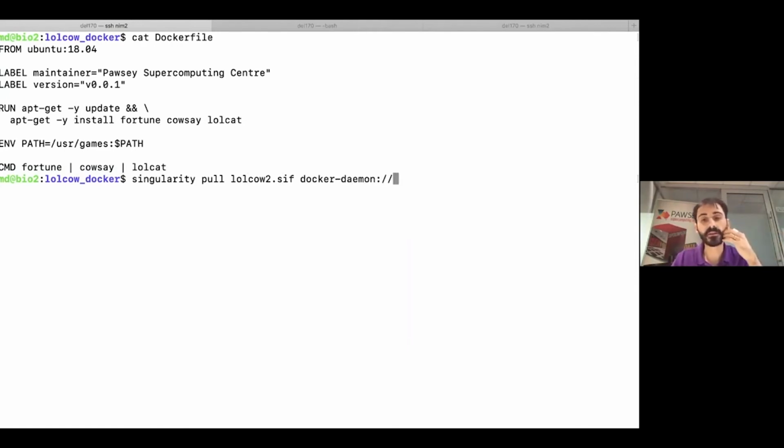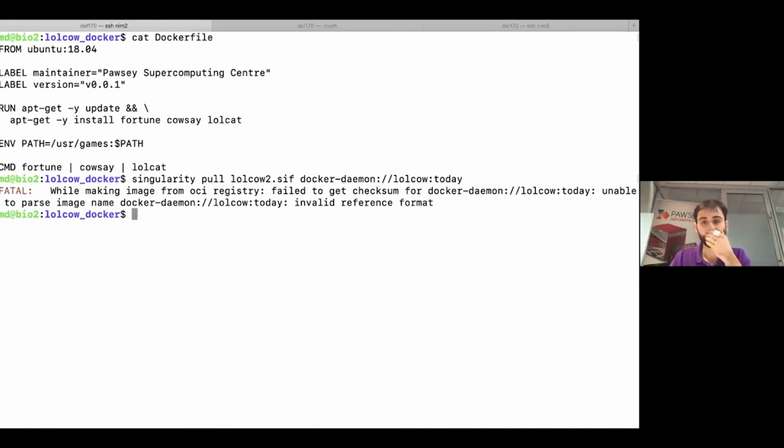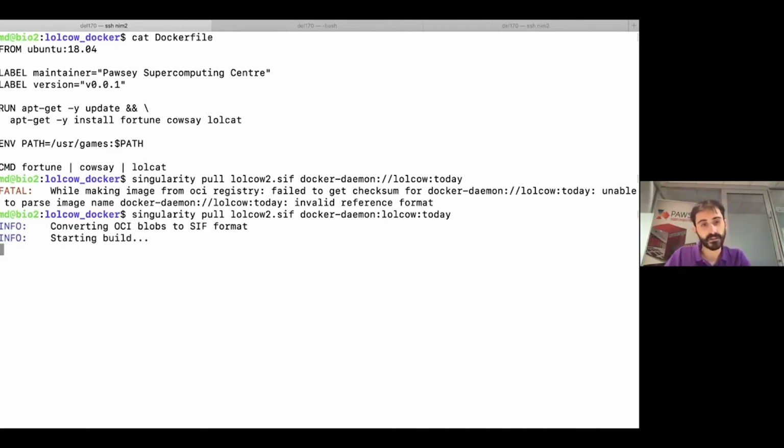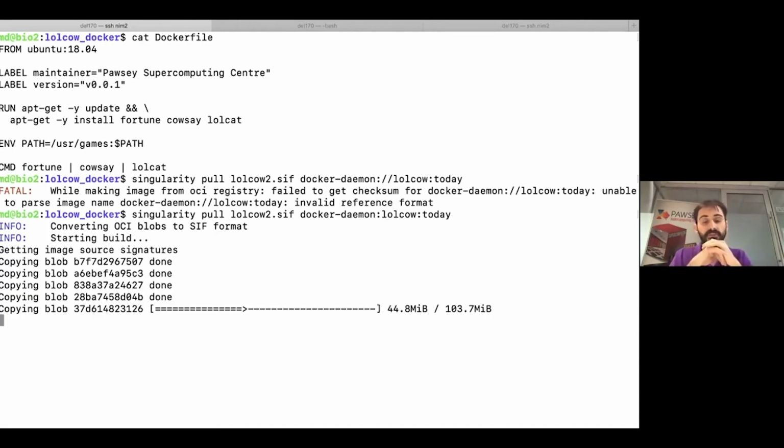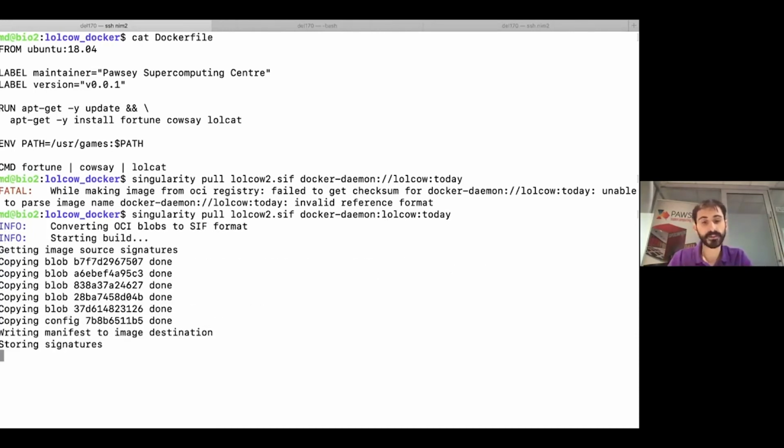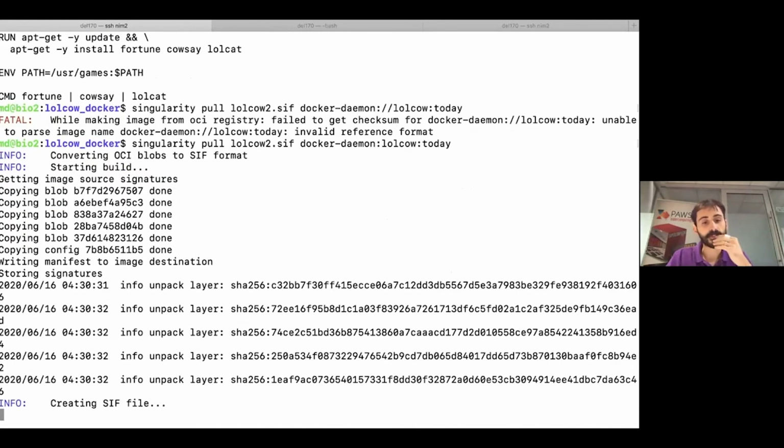It will be docker-daemon, which instead points to the local Docker installation. I believe I've called the image lolcow there. Yes, this is just a little bug in the current Singularity installation: with docker-daemon, you have to skip the 2 slashes. All right, this will convert the Docker image into the Singularity one. This one was small, so it will just take a couple of minutes.